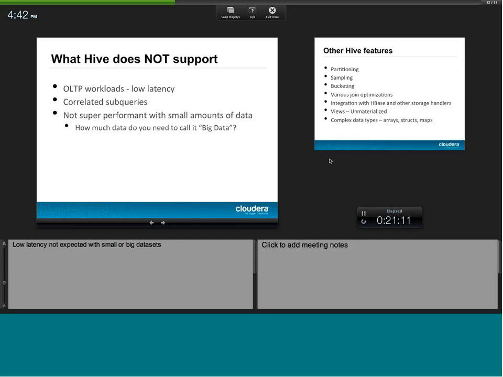There are certain things in the SQL 92 spec that are not implemented in Hive. I don't know if that will change anytime soon, but that hasn't been a requirement from the community. The community, in the end, wants to see products that work and fulfill the function that they're meant to fulfill. So Hive is closest to SQL 92 in my experience, without the support for correlated subqueries, of course.